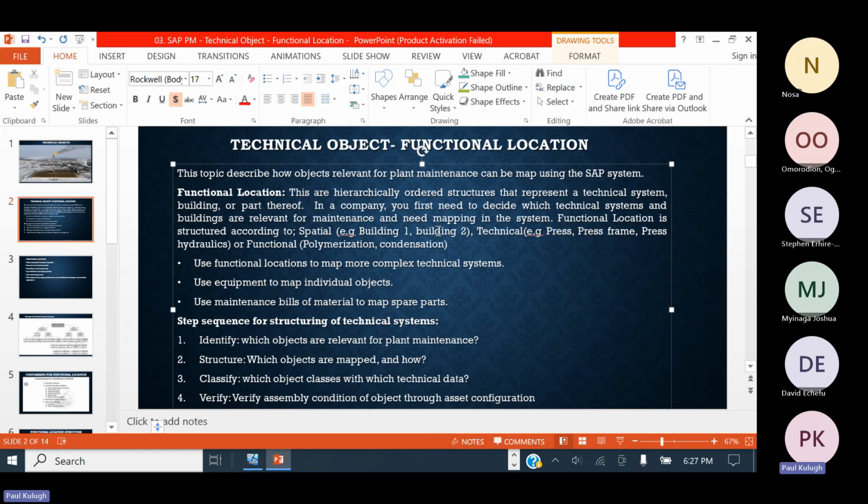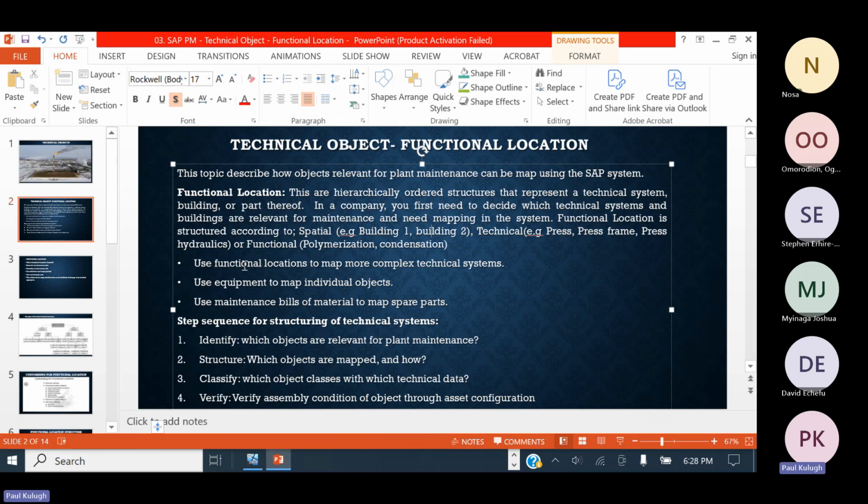So you don't have to really structure your assets just because they are equipment, maybe they are generators or turbines and so on. It can be anything. As long as there is maintenance need for those assets, you must structure them in the system.